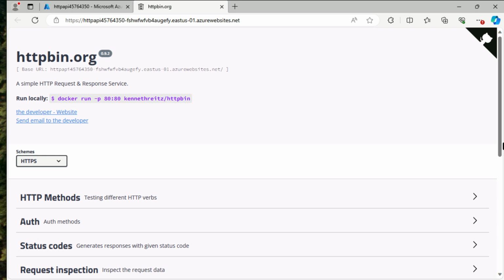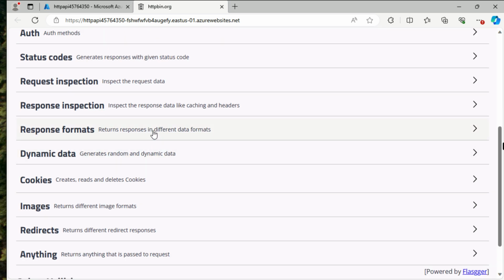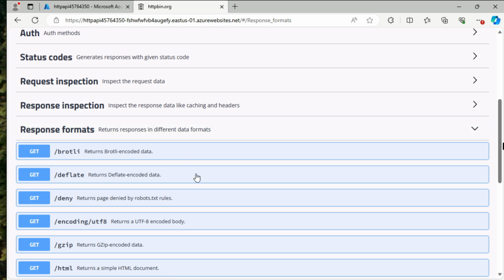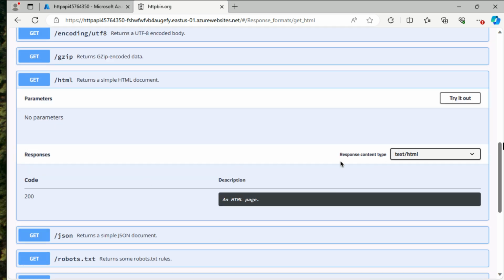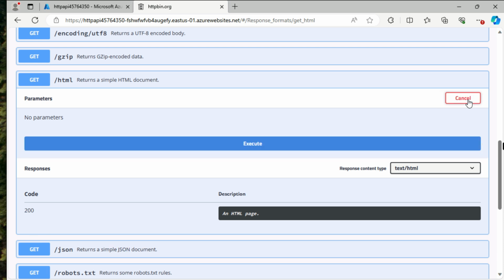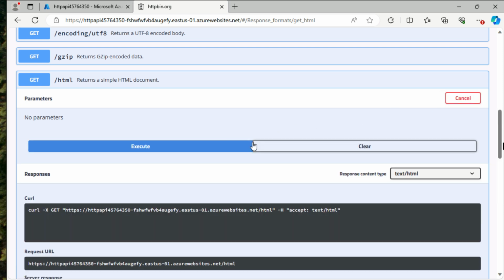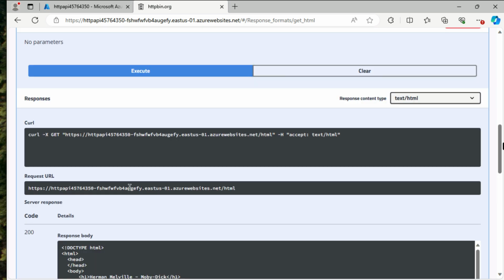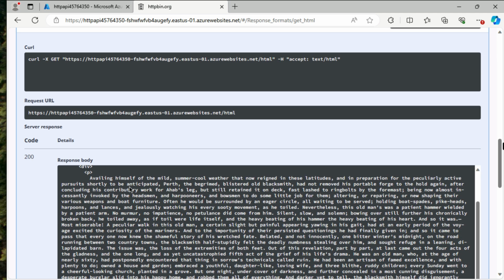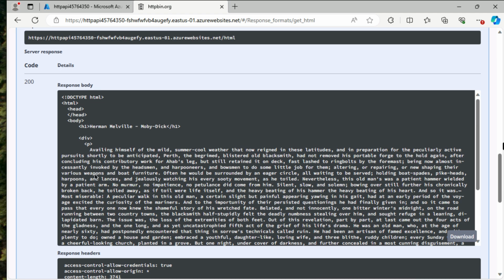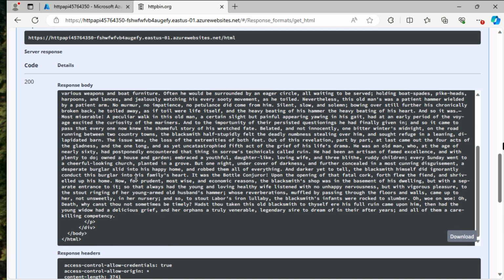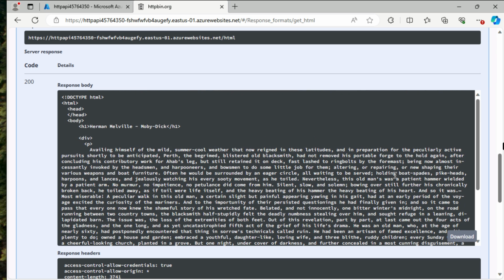So the instructions tell us to go and take a look at response formats here. And let's say that we want to get back some HTML. We don't want any parameters. And then we just execute. So you can see what's happening here. It's running curl and then giving us back an example HTML page.